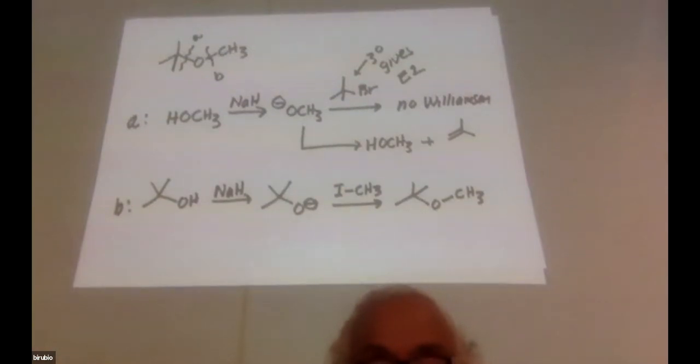So tell me in the chat why it works. It looks like we've just broken all the rules of Williamson, right? We have a tertiary alcohol. Why does this work? Anybody want to give it a shot? Can the substrate be secondary? No. Well, you know, there are always exceptions, but in general, no. So why does this work? Why is this okay?